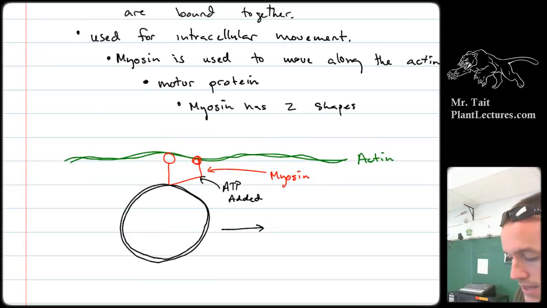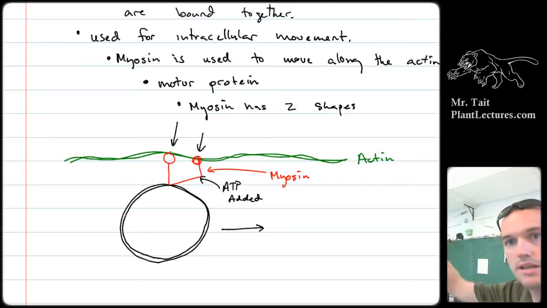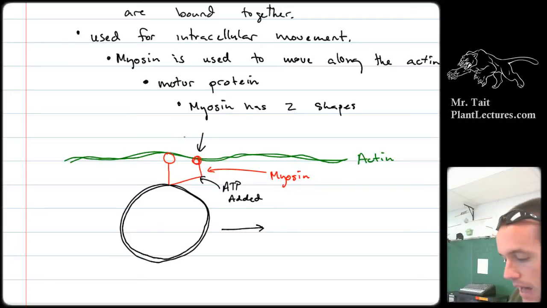And so then the next thing is you've got this straight leg now, and this myosin will get ATP added to it, and it will elongate and attach again, and it's going to move down, sort of like walking or crawling. It's going to crawl down the actin filament until it gets to wherever its destination is. Okay? And tomorrow, when we talk about plasma membrane, we'll talk about how it knows where its destination should be, and how it knows what track of actin microfilaments to get on.